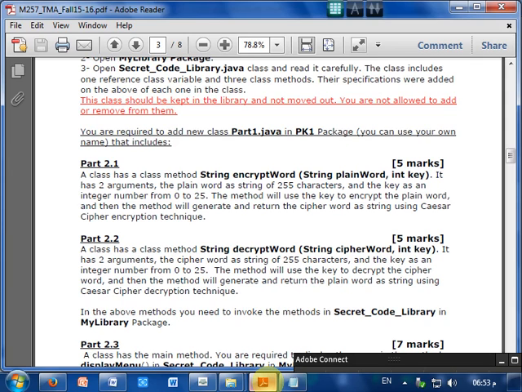I believe it is 0 to 25. Anyhow, you can make a research on it. You can search in the e-library whether it is 25 or 26. But this is the method. In the same fashion, you have to write another method called decrypt, which will decrypt the encrypted text by passing the key into the plain text. Here you have to minus the key and then mod by 25, or it is 26.